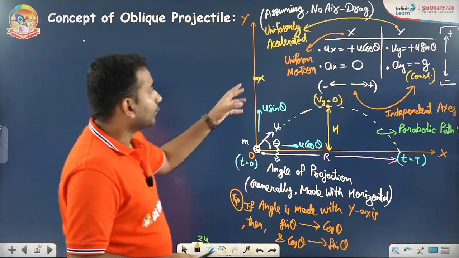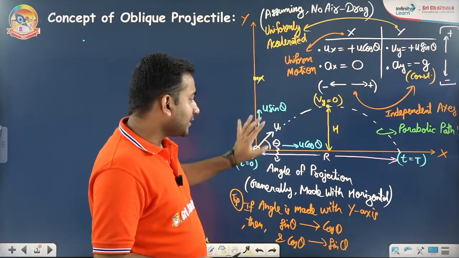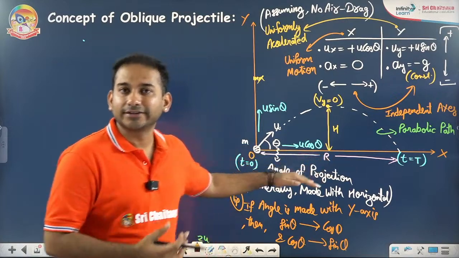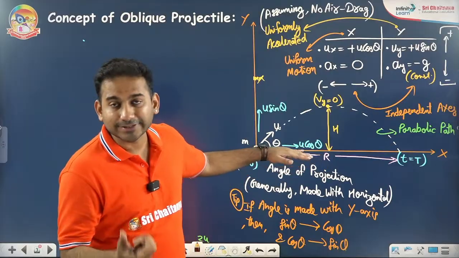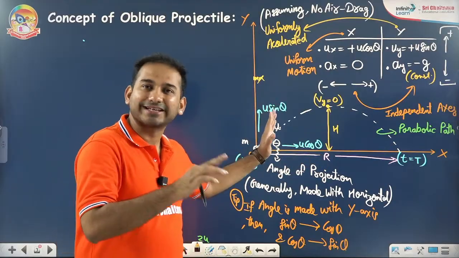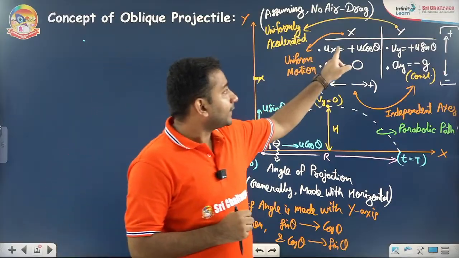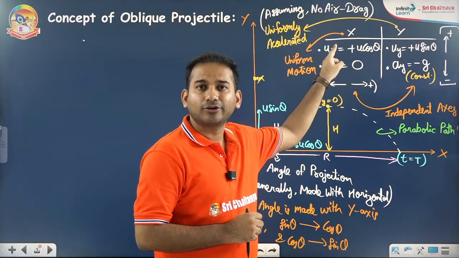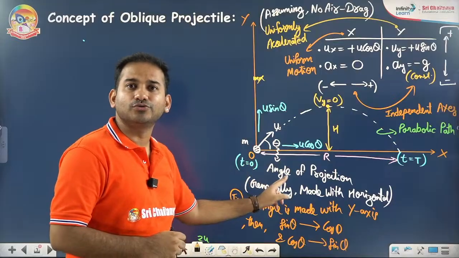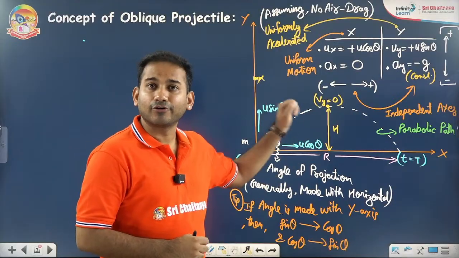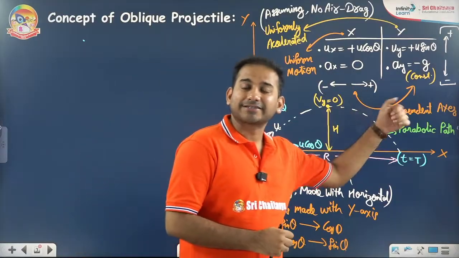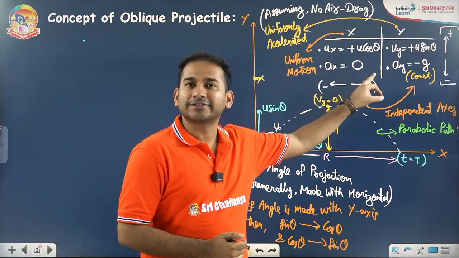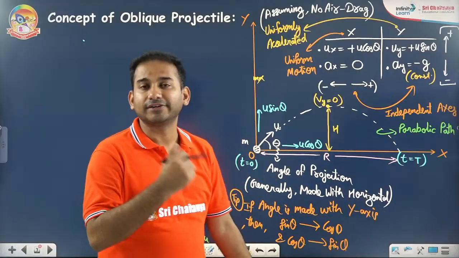Okay. Now, if you see here, the initial velocity as per the diagram is making an angle theta with the horizontal. So according to vector resolution, the x-axis will contain the u cos theta component and the y-axis will contain the u sin theta component. Now, if I mention the parameters in the x-axis as well as the y-axis, clearly observe that in the x-axis forward is positive, backward negative, and in the y-axis upward is positive and downward negative. So in the x-axis, your initial velocity is u cos theta, in the forward direction, which means we can take it as positive.